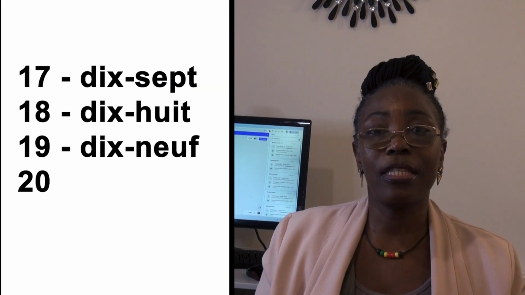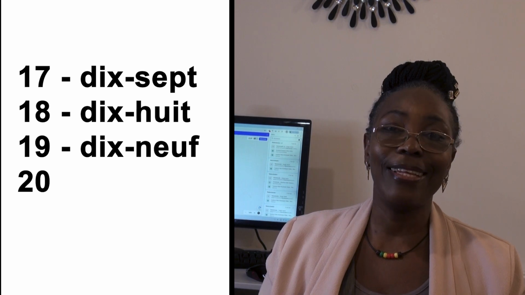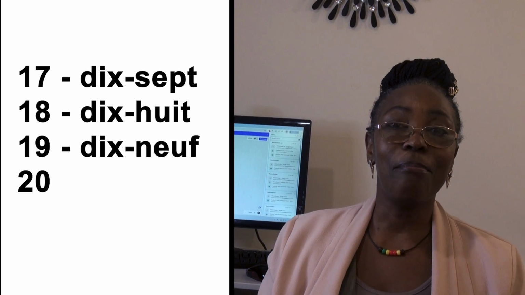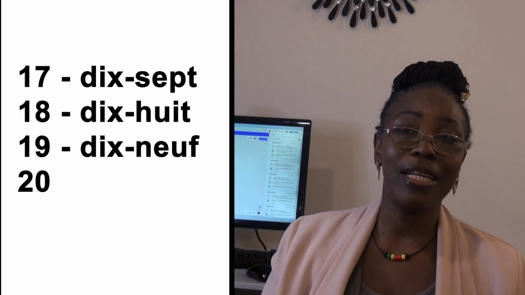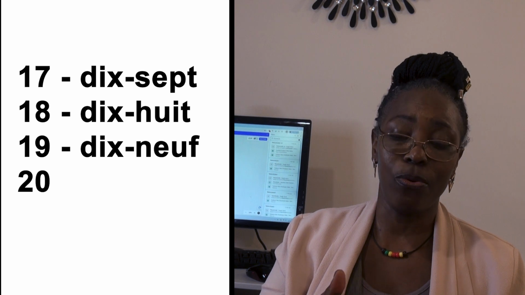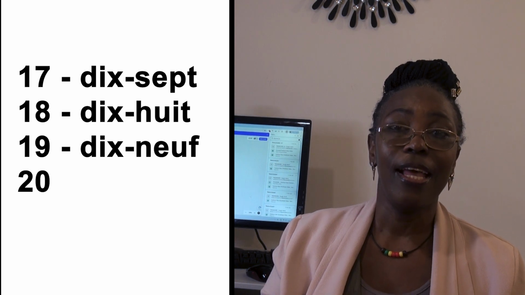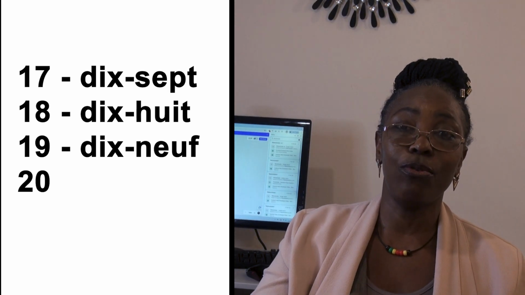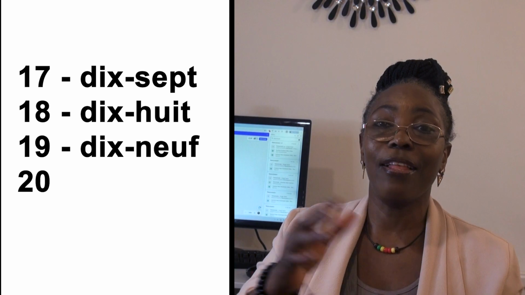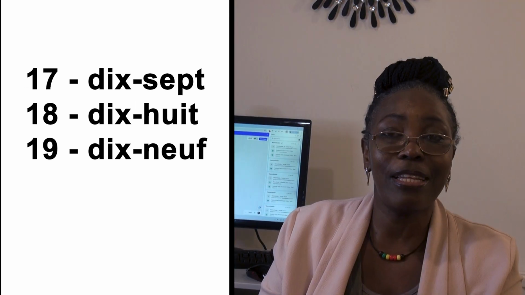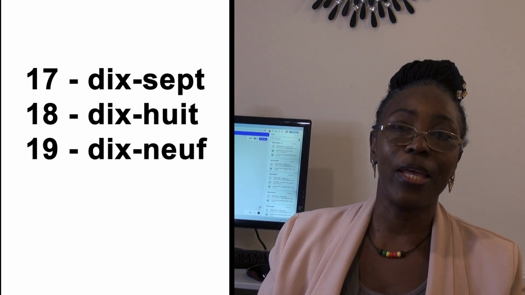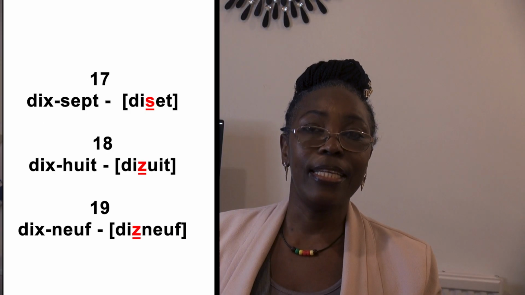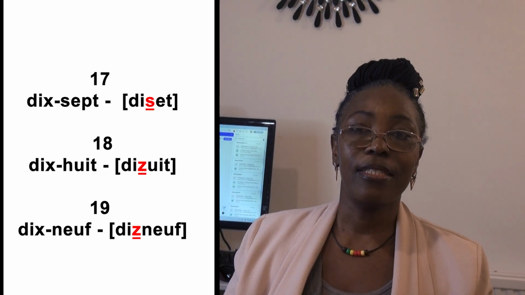Now when we get to 17, 17 is as easy as good morning, because you just say 10, 7. That's it. 17 is 10, 7. In Mandarin, when they count, they say 1, 2, 3, 4, 5, 6, 7, 8, 9, 10. And when you go to 11, you say 10, 1, then 10, 2, 10, 3. That's how we count from 17 to 19. So you're going 10, 7, 10, 8, 10, 9, which gives you 17, 18, 19.